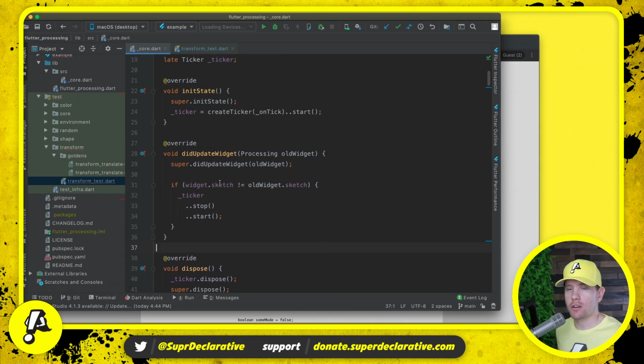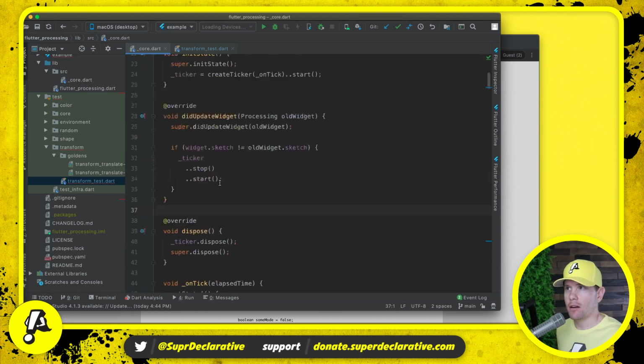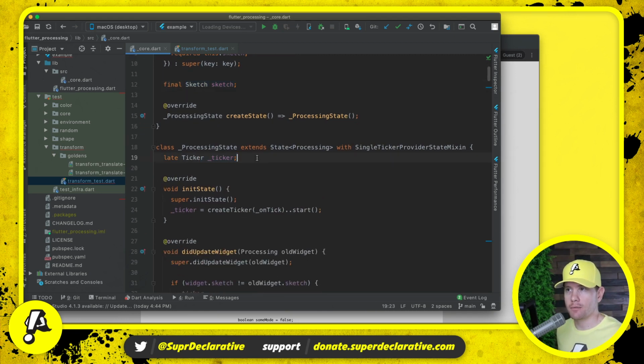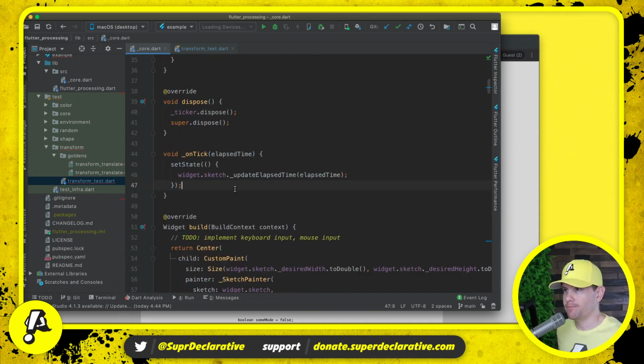We need to be able to start and stop this ticker. Just having a variable in our sketch object here isn't going to solve that problem. You can flip that variable all day. It's not doing anything to the ticker. Therefore, I think what we want here is essentially a delegate. We want our state object to give the sketch a reference to methods that the sketch should call when someone calls loop or noLoop on the sketch.